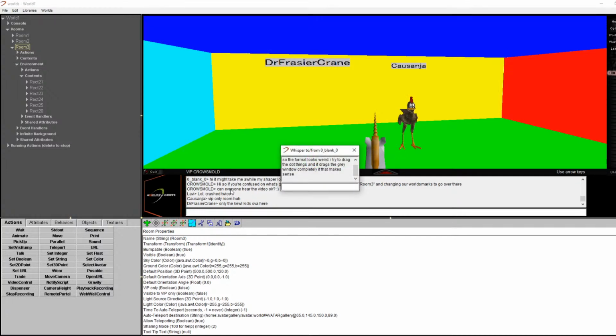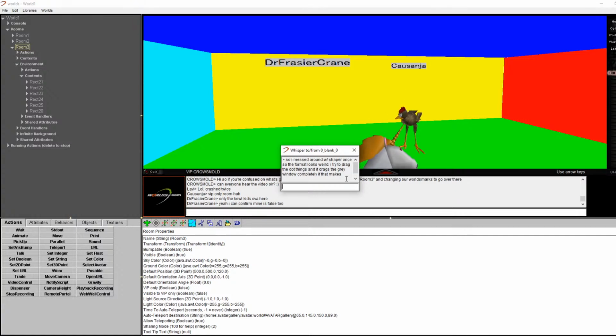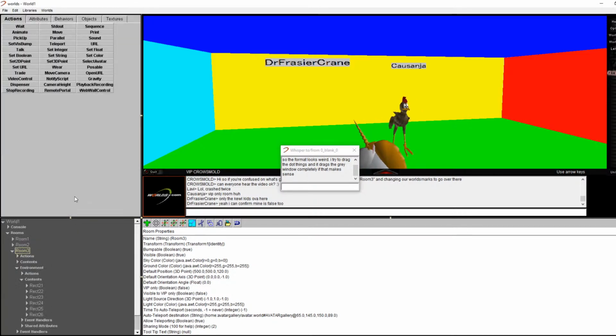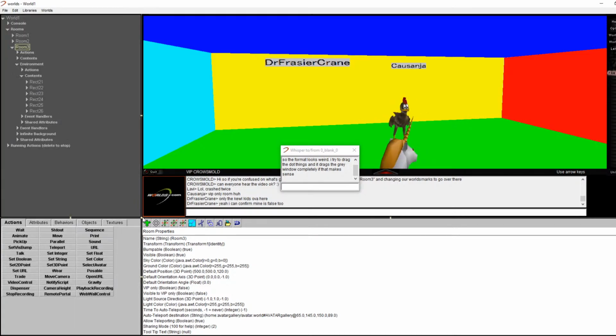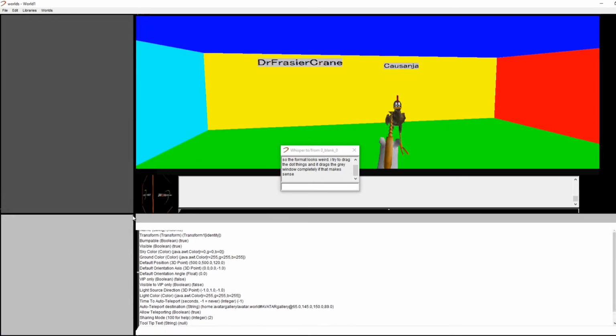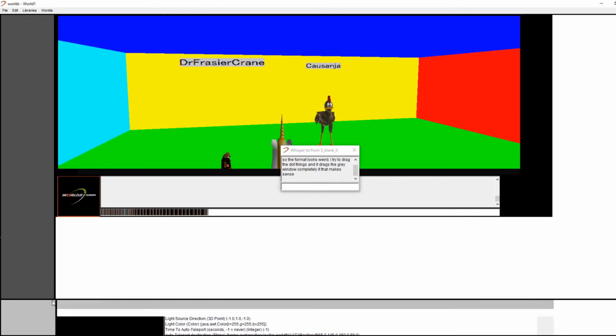So for the people that are already over there, we're going to want to... Okay, I messed around with ShaperWorks, so the format looks weird. I tried to drag the dot things, and it drags the gray window completely, if that makes sense. There's a lot of gray windows.